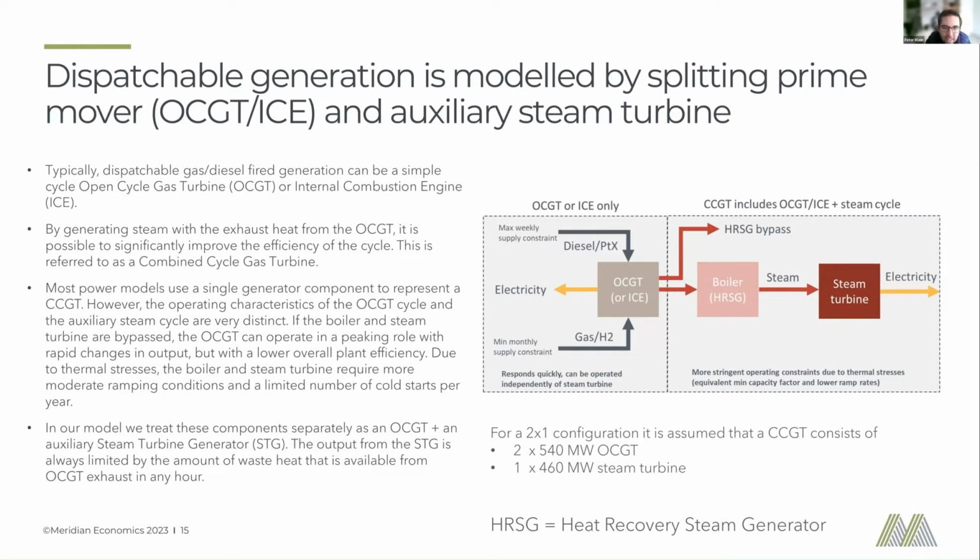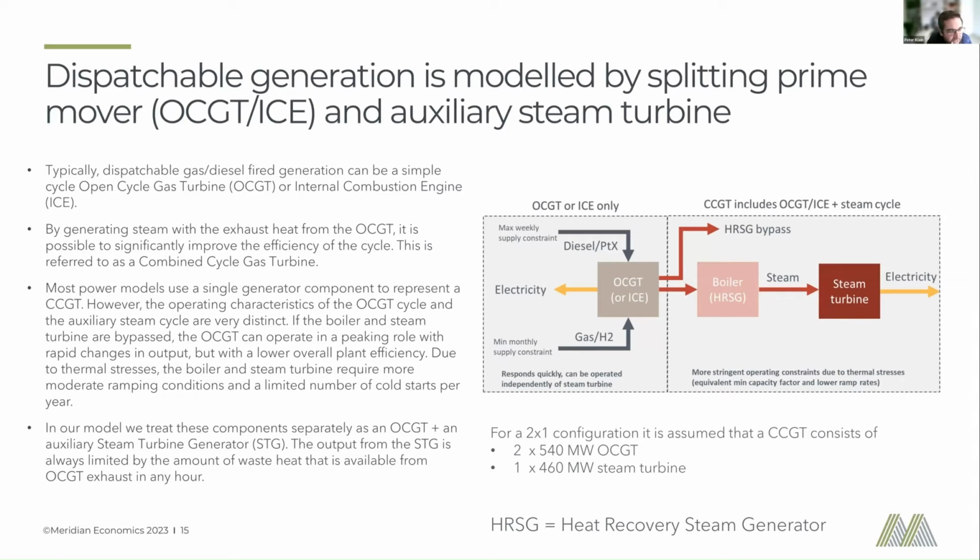And from what we understand, you can get an intermediate bypass between them. So, for example, you can run the OCGT part of the CCGT completely in a flexible way. It can ramp exactly like a peaking plant, like our existing plants, where you bypass the HRSG. And then when you want the higher efficiency, you can make use of the waste heat.